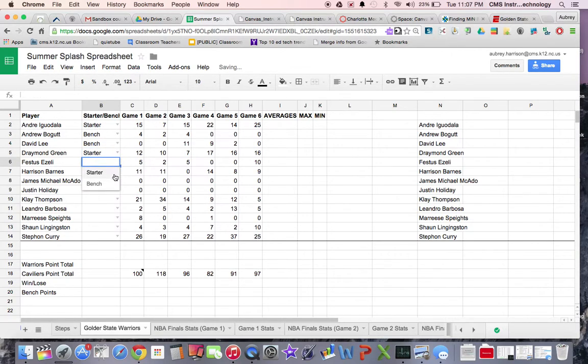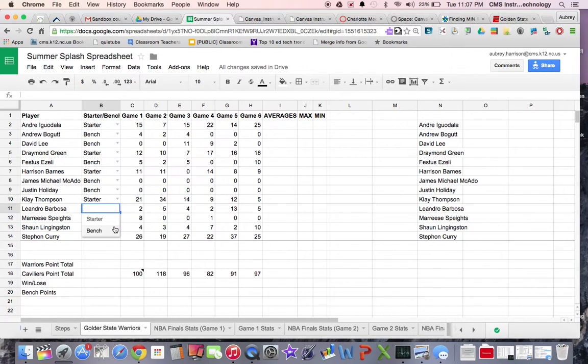And you can go through and do this with each player, but this is just something nice to have whenever you want just certain data to appear in a cell, and you want to make sure that whoever is working in here does not put in the kind of data that you don't want to appear.